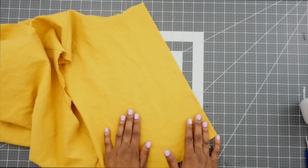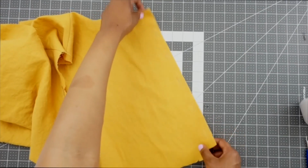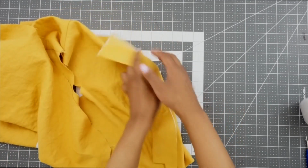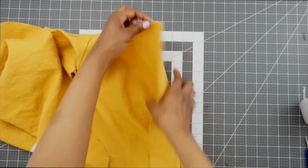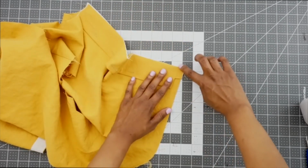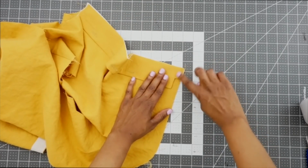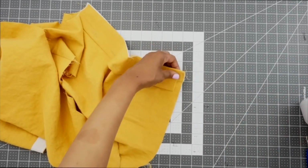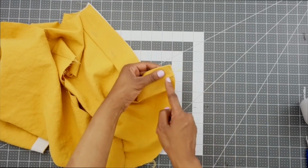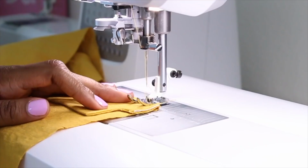Still working on the right front, our next step is to fold along the facing line, and I also clipped at the bottom as well as the top for my facing line, so I'm just going to fold along that. And now we're just going to baste across this inner raw edge down here at the bottom. So I'm just going to go ahead and pin that in place, take it to the machine, and baste across this raw edge.